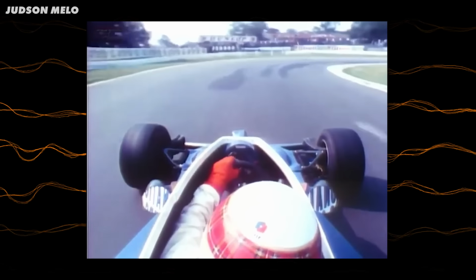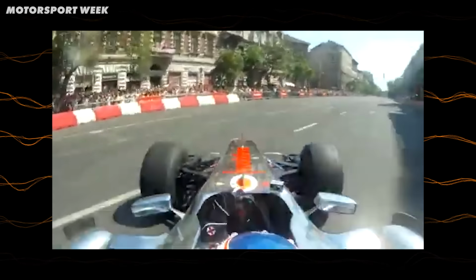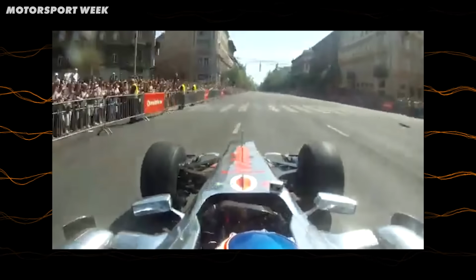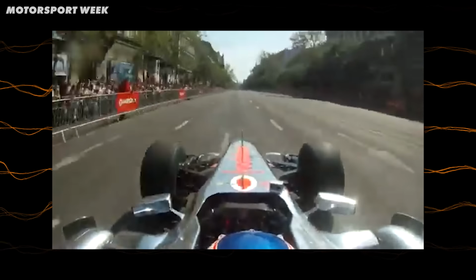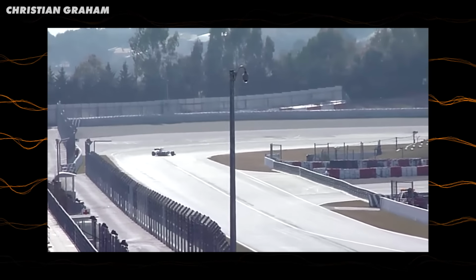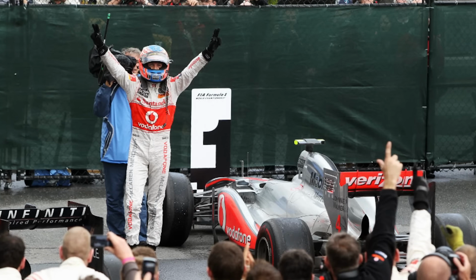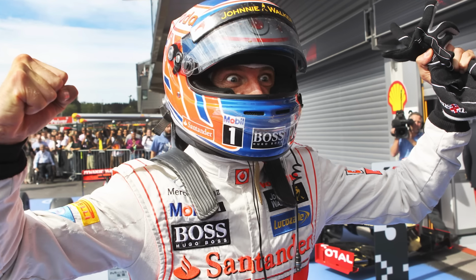But drivers like Jackie Stewart, Alain Prost, and later Jenson Button were super smooth, turning into the corner with one smooth sweep, making it look incredibly easy. If you just looked at the steering wheel, it looks like they're taking a corner on a back road on a Sunday drive. But Button was the epitome of this. He was the smoothest driver in recent memory, and he did it really well, winning 15 races, beating Lewis in his time as a teammate, and taking the 2009 World Championship. That was, of course, a favourite year for many of us.